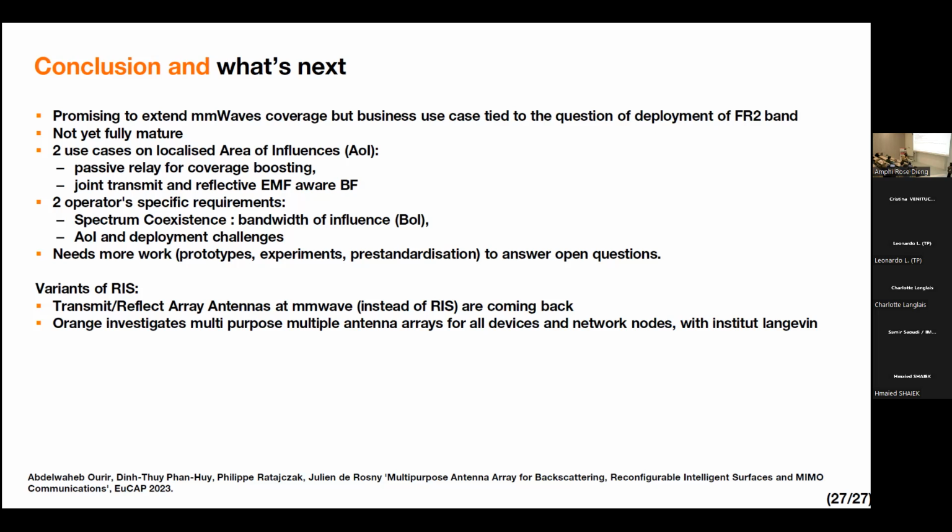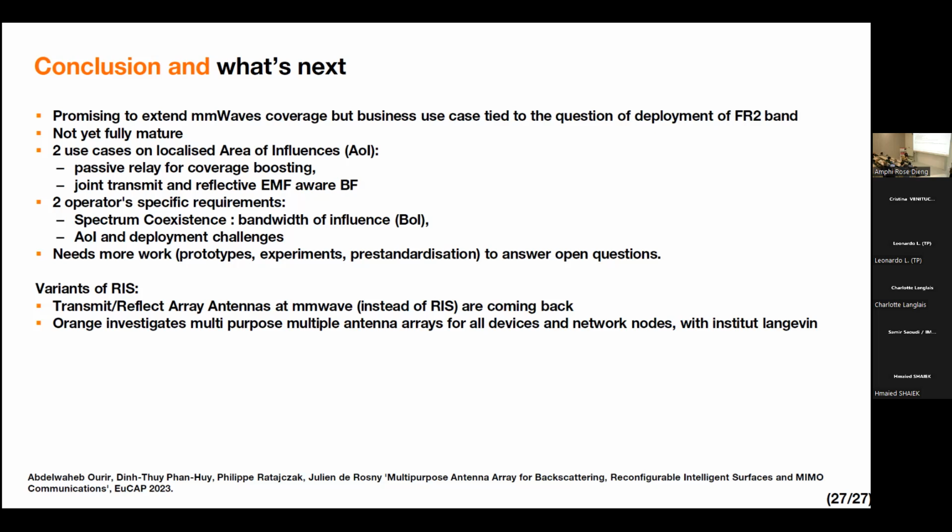But yeah, we don't like that because the RIS has a large boundary of influence. So an Apple smartphone would manipulate a RIS, but it would impact other guys, right? In the area of influence, other guys that have nothing to do with this Apple smartphone. So we want to keep control of things, and we think the scheduler has to be aware. This is a minimum, it has to be aware of what the RIS is doing under the control of a smartphone.